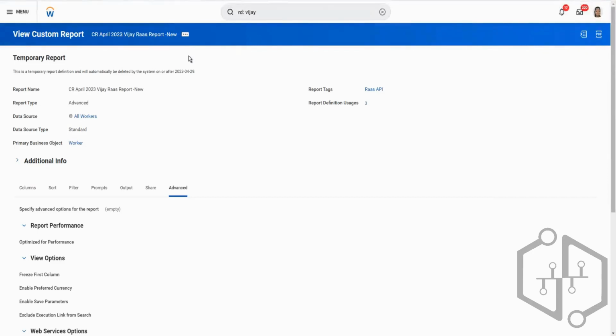They would also need the authentication details. The very basic authentication that gets applied to your report is using your username and password. Of course, you are not going to use your own username and password. We are going to create a system user, that is, an integration system user account, which will own this report and have the proper security for it, considering the data you are going to send, and only that security will be applied for the data this report contains. Then you will assign the ownership of that ISU, and a password will be generated for this ISU.